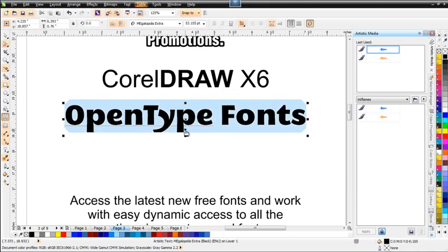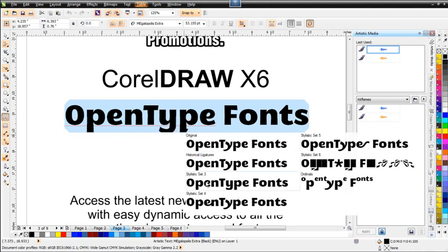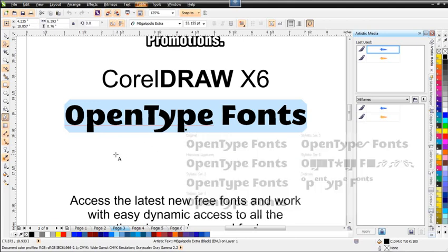I'm going to click on my text tool, left click and highlight this artistic text, and you'll notice I get a blue box around that, and then if I left click on this arrow I can interactively get to all of my character sets for this particular font. Very powerful, and this has opened up all kinds of ability to understand what you're working with in fonts. The things that you have no idea about when you're working with a keyboard, you now see your options for these fonts through this new tool, interactivity in X6. I can come down here and take a look at stylistic set 3, and you can see the Y change, go back to historical ligatures, etc., and get dynamic updating directly in CorelDRAW with the new support for OpenType fonts. Another big breakthrough in X6.